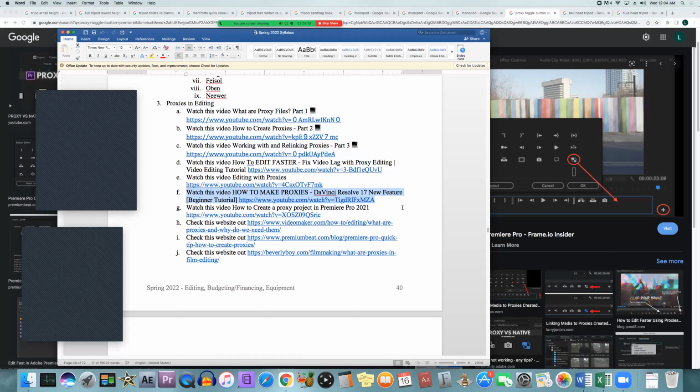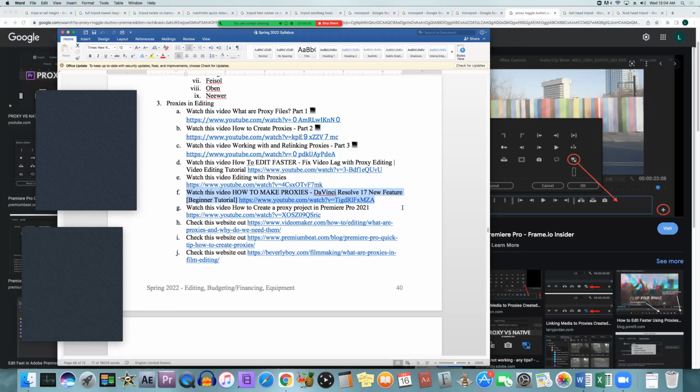DaVinci, like Premiere, will default automatically and switch back to the full resolution version when you're exporting. And it has an option to switch between proxies and full resolution while editing. Now, I don't know about the rest of the editing softwares, but I do know that those two specifically do the same exact stuff. So picking between those two for proxies is going to be the same. All the same features are there. And I'm pretty sure all the other well-known editing softwares allow proxies and do the same stuff, because it's pretty simple and standard at this point.